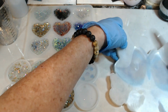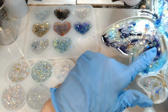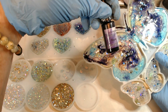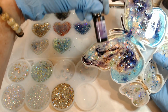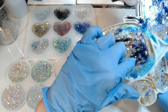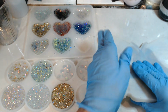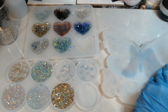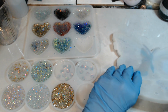I did add a little bit of purple to it, by the way. This is a resin purple alcohol ink. I'm over here showing the butterfly. I just thought when I was looking at it, I didn't know how these colors were going to come out. It just looked kind of ugly, and I was just like, get some color on that while you can. Come on, let's get going here. It's nice and warm. It's been on the heating plate.